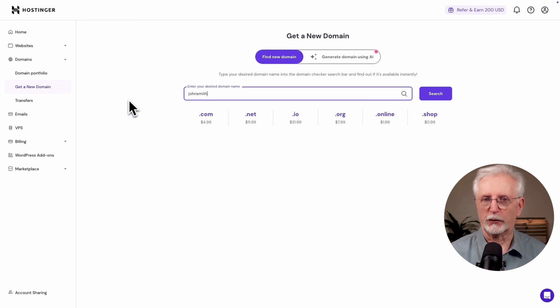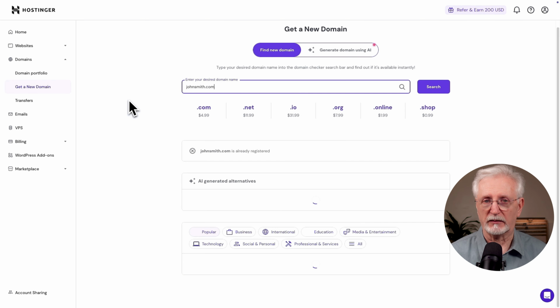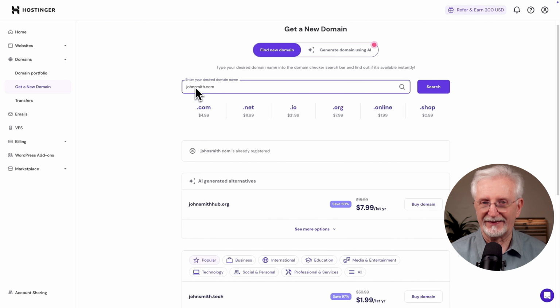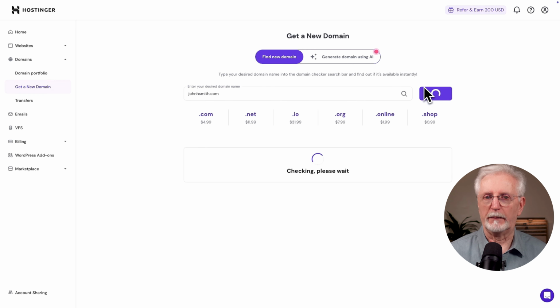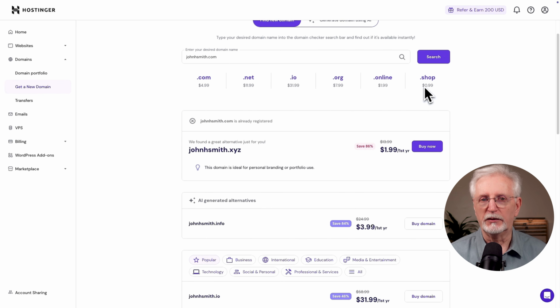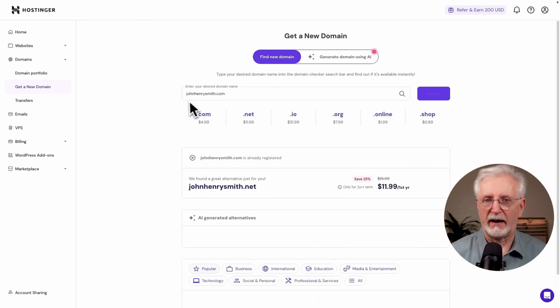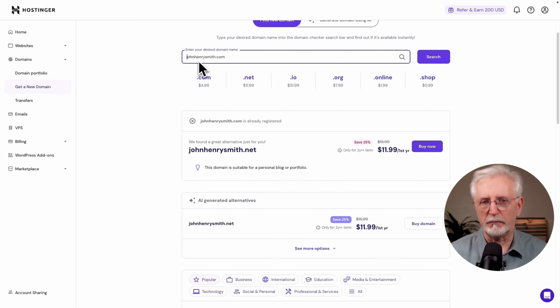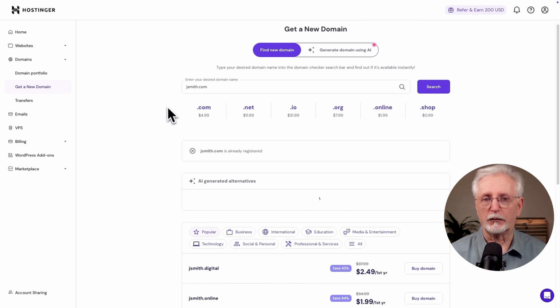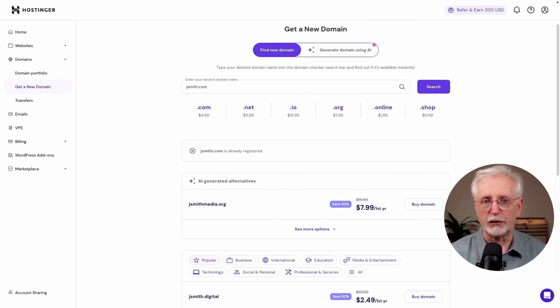So first, let's talk about the free domain that comes with your new hosting plan. Now, if you want to set up a free domain name for your portfolio site or business site or something else through Hostinger, well, you can do that in this step. So for example, if you're setting up a portfolio site, you'd want to use your name. So this might look like johnsmith.com or johnhsmith.com, whatever's available. I prefer a .com since it's easy to remember, but you can choose a .net, a .io, or .org, or whatever you like. Just remember that the domain name is free for the first year, and then you'll need to renew both your hosting plan and your domain name.